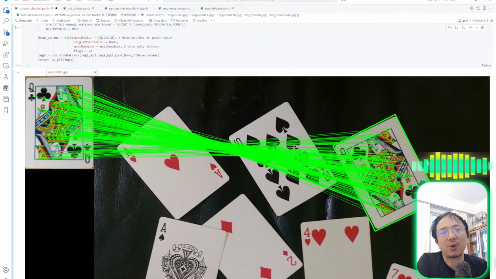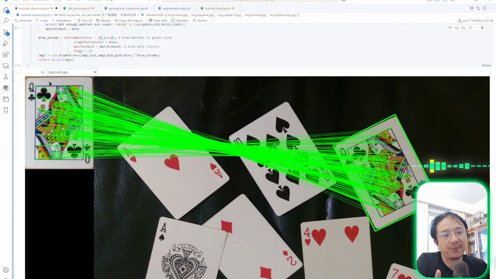So it will not only find the key point matching, it will use the matchings to find the transformation from this guy to this guy. That's why I can find the boundary, because each of these template playing card images are taken by the cameras independently.